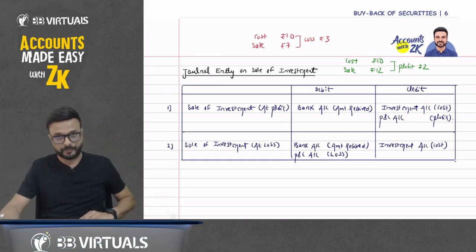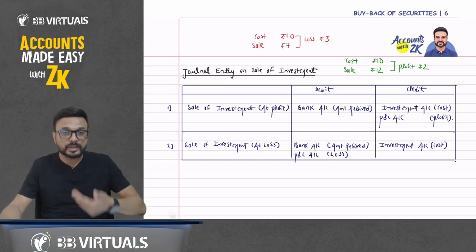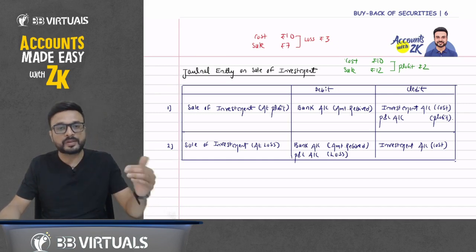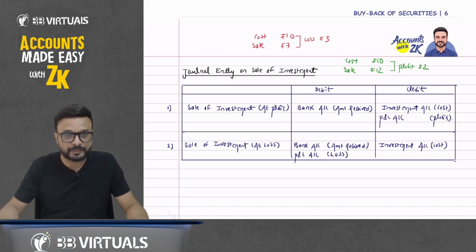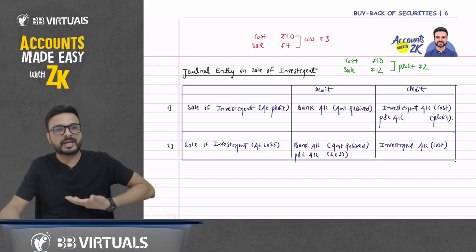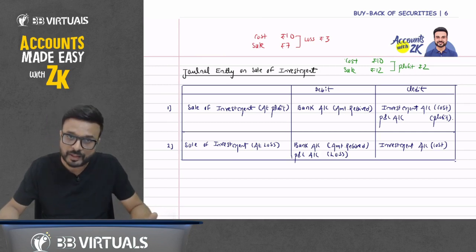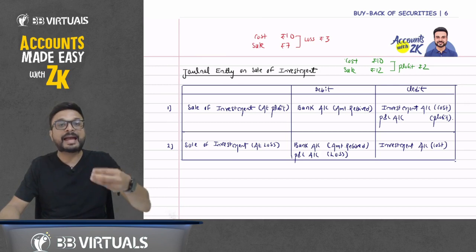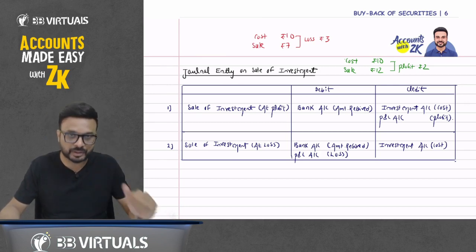Now before we start the question, one more point that I want to discuss with you, that is the journal entry on issue of bonus shares. Now bonus shares is a new concept for you. Why is it a new concept? Because previously in the old syllabus there was a chapter on bonus issue. Now this chapter has been shifted to CA Foundation level. So you don't have an idea about what this is. Bonus shares means that we are issuing shares free of cost to existing shareholders. We call it bonus shares.